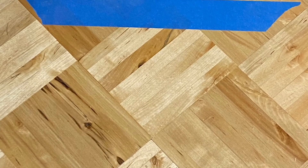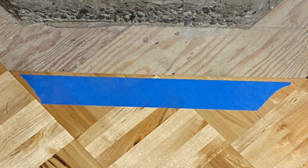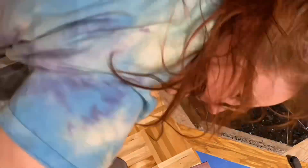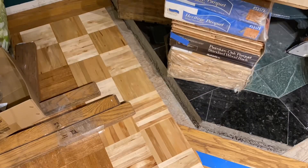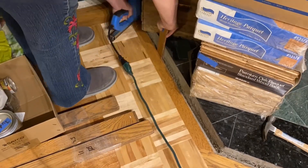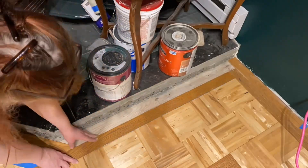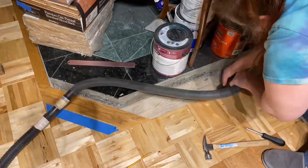Back over by the fireplace hearth was the last piece of parquet flooring to go in. Terry decided it would look best if it was cut into a triangle to mimic the shape of the hearth. The gap around the hearth area was definitely a shape — the house came with a poured concrete slab under a space-pod fireplace that we replaced with a wood-burning stove.